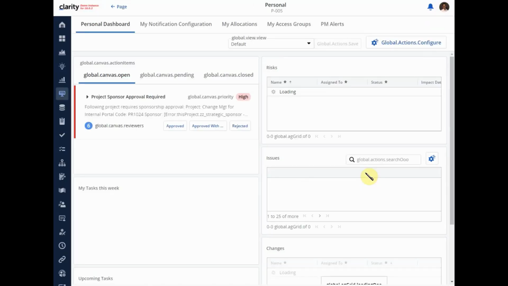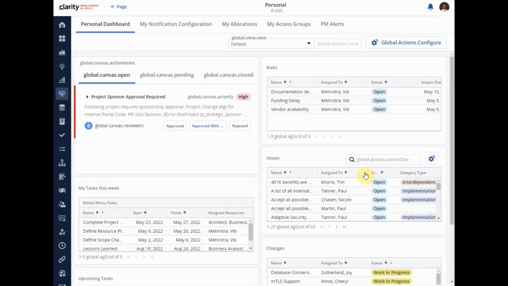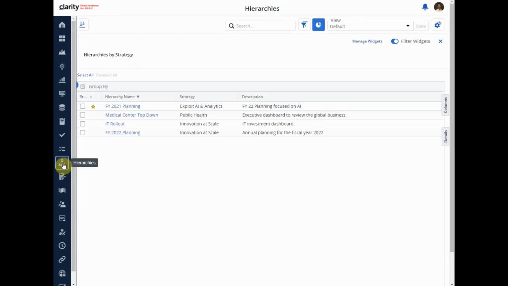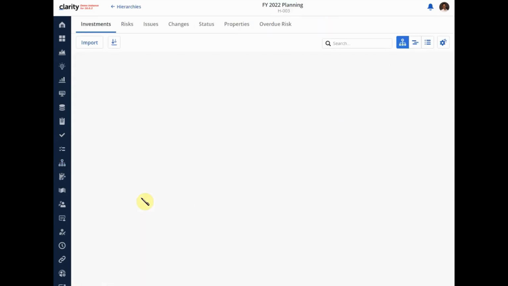part of the demo, which is the ability where I can see the attributes grouped correctly or in a standard way in the hierarchies. So for that, I'm going to go into hierarchies, and I am going to go into my FY22 planning hierarchy.